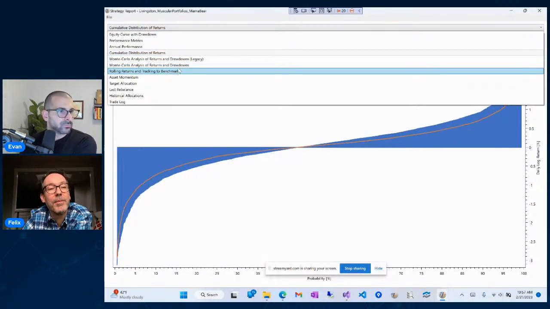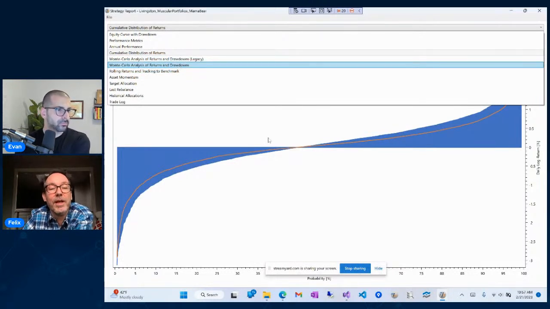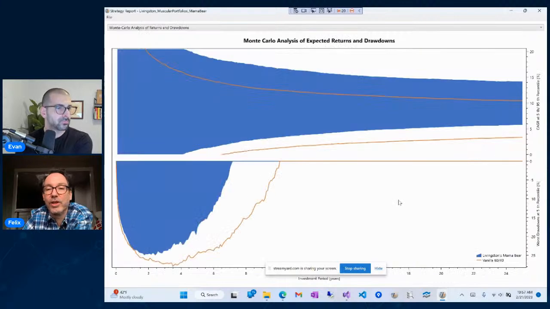But what's coming out of it later on is this Monte Carlo chart. It takes a second to calculate, and this is actually something that is unique to TuringTrader that I have developed. This is a proprietary way of showing this, and no other tool that I'm aware of does this. So this is actually very interesting.